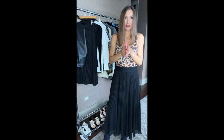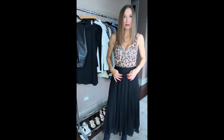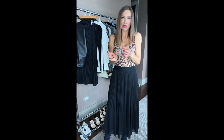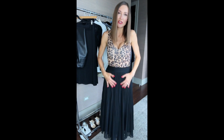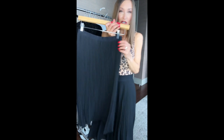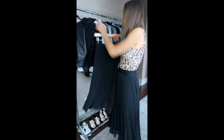Another thing to look for is how much bulk is being created where your pleats are. Some pleats are a little bit looser, some are more structured. Typically a wider pleat will add less bulk, in the sense that a lot of the wider pleats will sit flat along the seam or along the band, and then they don't create bulk. But when you have a skirt like this with a lot of little tiny structured pleats, or more form-fitting, that adds bulk as well. So take a look at how soft the pleats are, how wide they are.